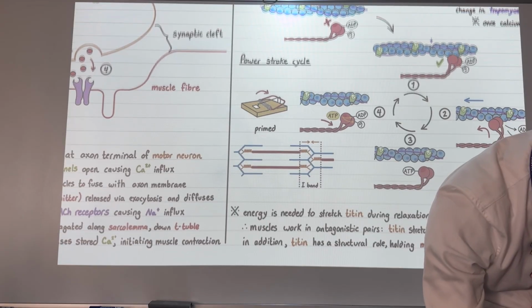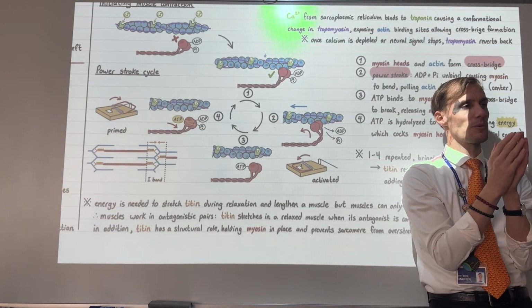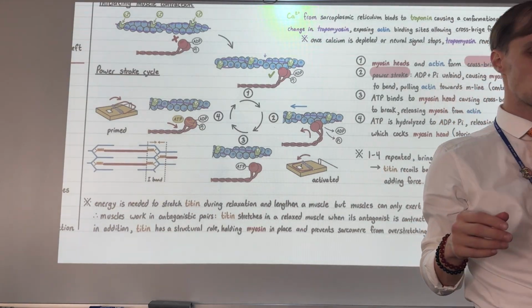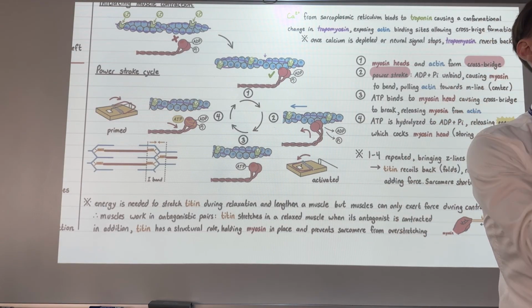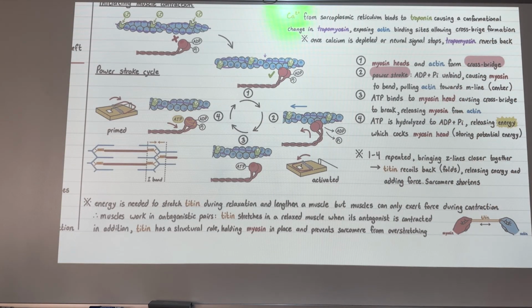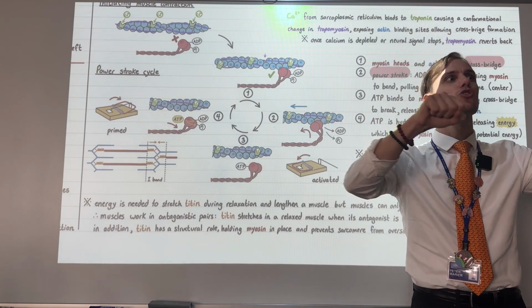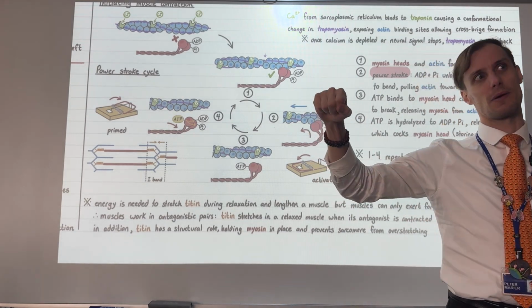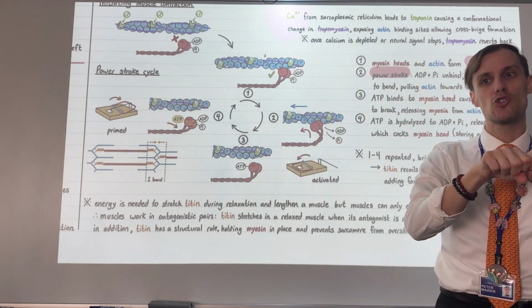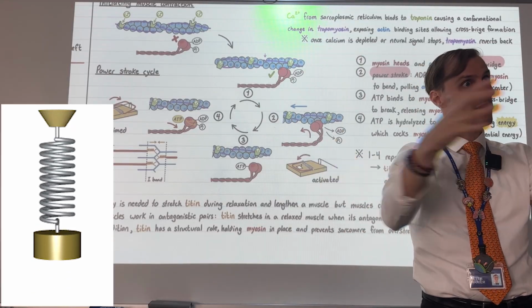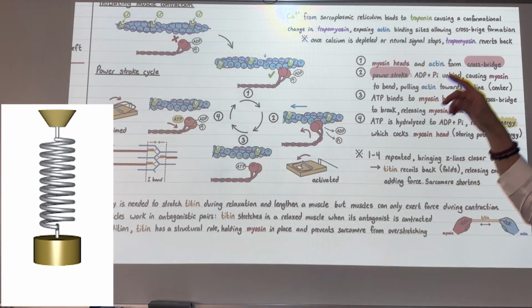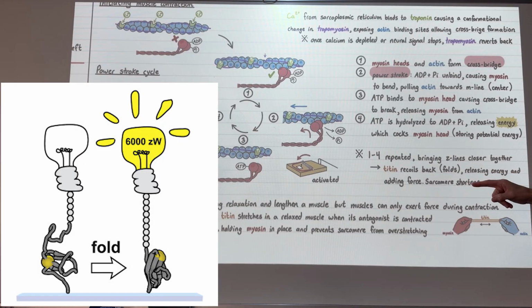allowing relaxation to occur. I think the misconception about titin is that a lot of people assume that springs are only adding potential energy when you compress them. That's one way. But also keep in mind that when you stretch something, you're also adding potential energy, right? Because when you stretch a coil and then release it, it springs back together. And that's really what's happening to titin.